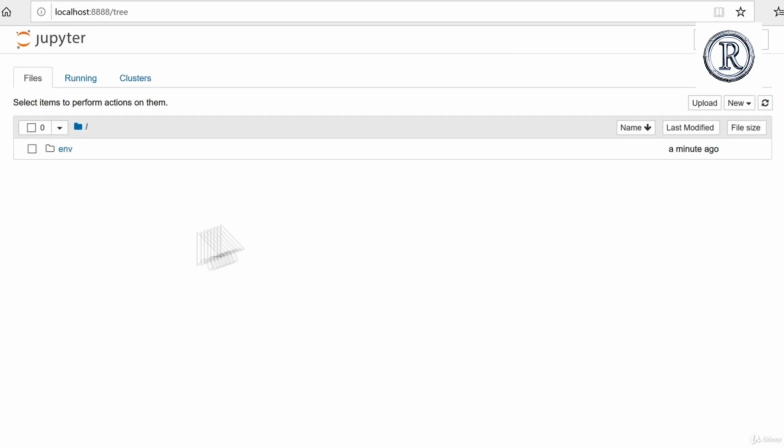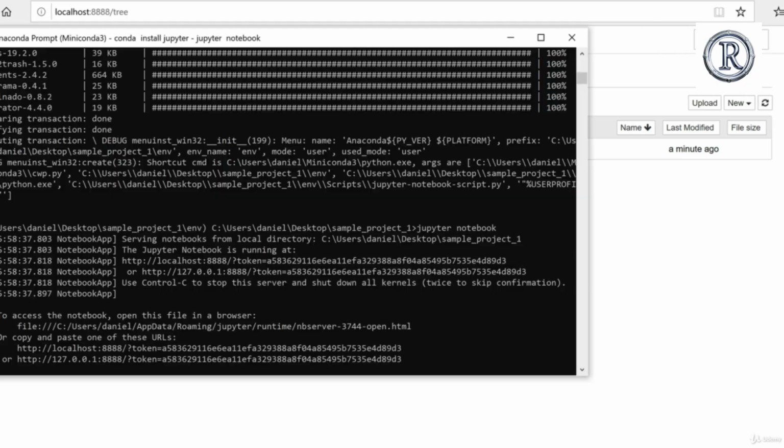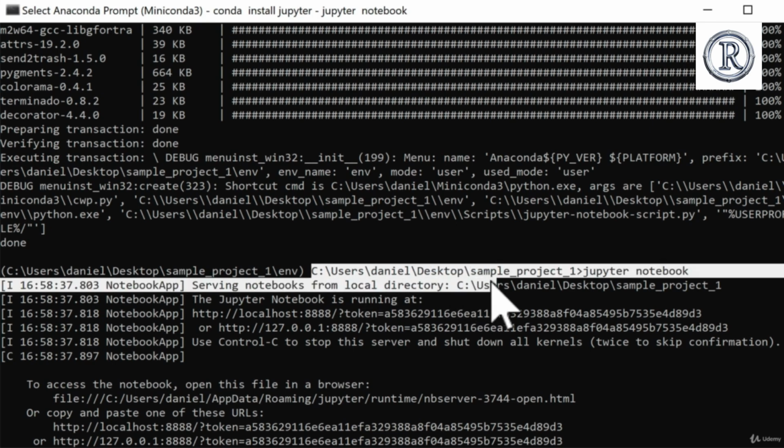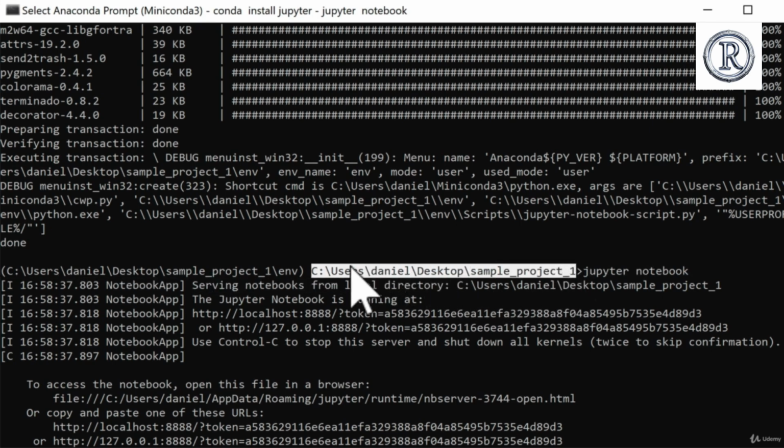We can see maybe a few new things here if you've never seen it before. What's important to note is that the Jupyter interface has been created from within the folder that we're currently in on terminal, users Daniel desktop sample project 1. It's like telling your computer, hey, start a Jupyter notebook within the sample project 1 folder.